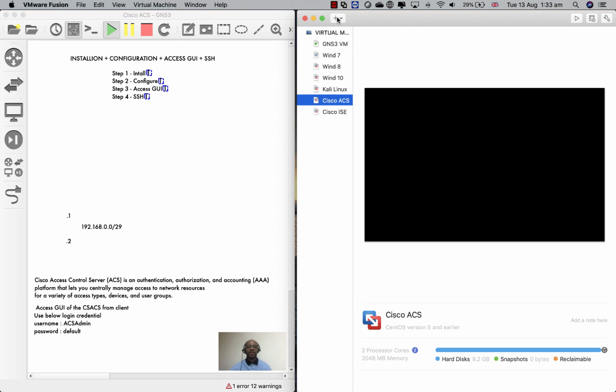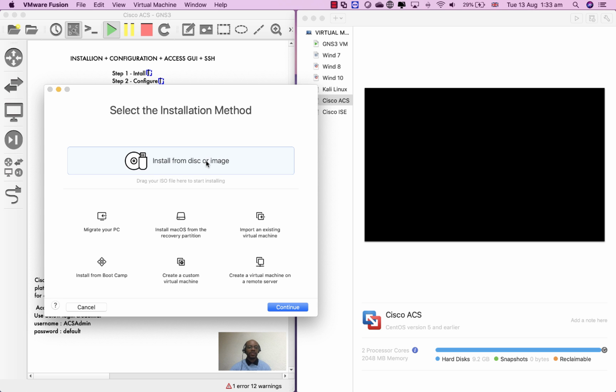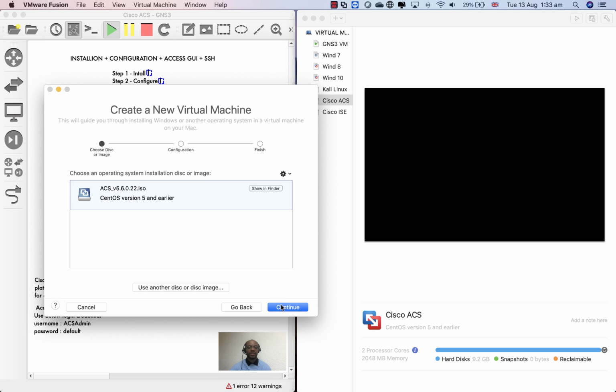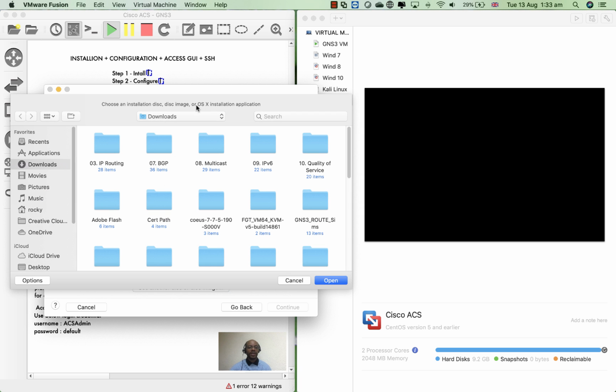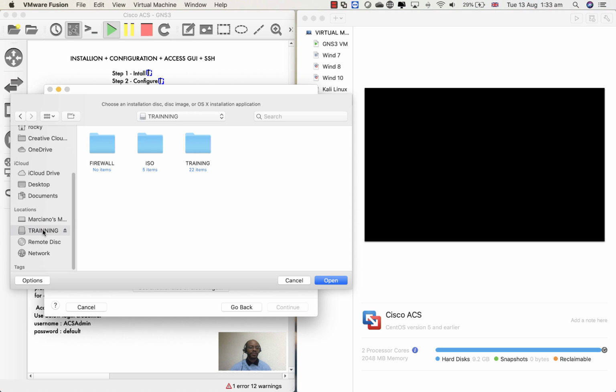So we press here where you can see this plus sign, the drop-down menu, and we press New. Install from disk or image, continue. I already put it here, but I'm going to clear it and look for where I saved that image. For me it's on my USB training.